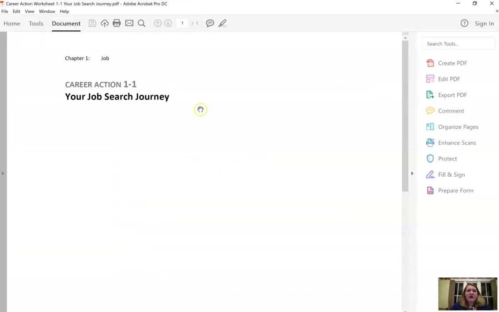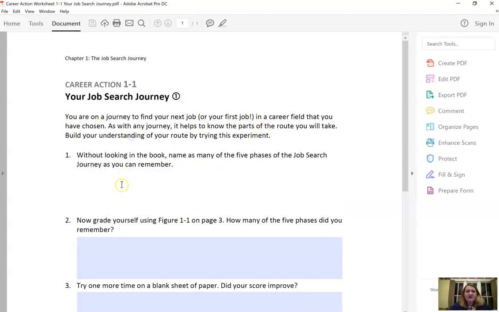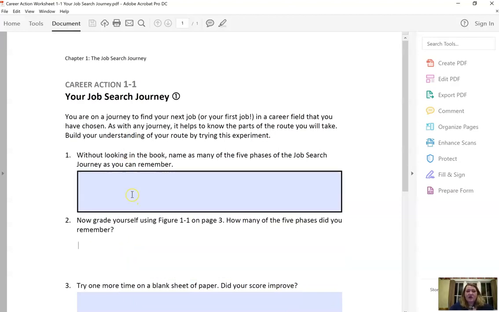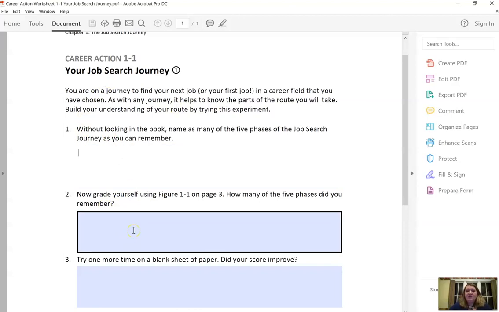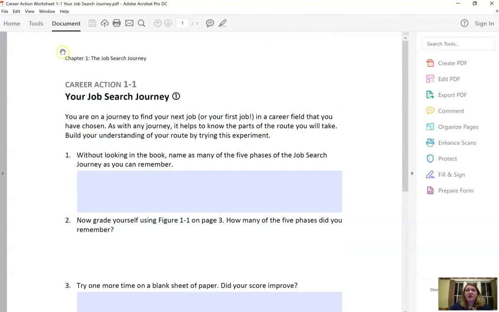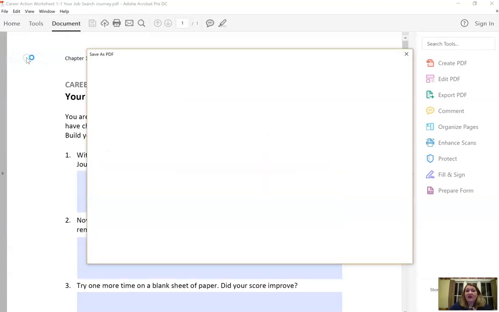And it will open up, mine opens up in a different, it should look something like that. It shouldn't still look like the one that was online. So then you can click on it and you can start filling out your information. Anytime you have these little blue areas, that's where you can click and start writing. Or if you're opening a Word document, then obviously you can click on it and you'll write in those things. So once you have filled this out, you're going to come up here to File and you are going to Save As.